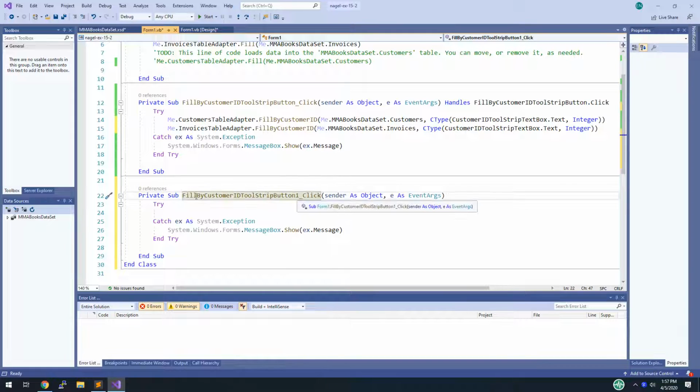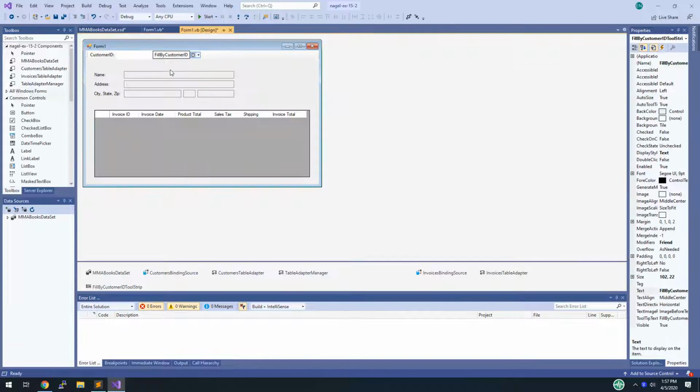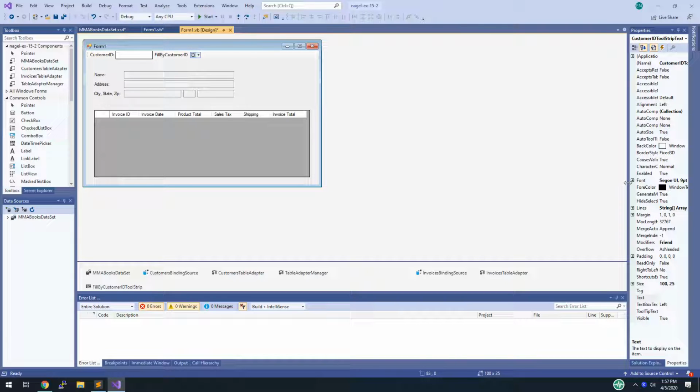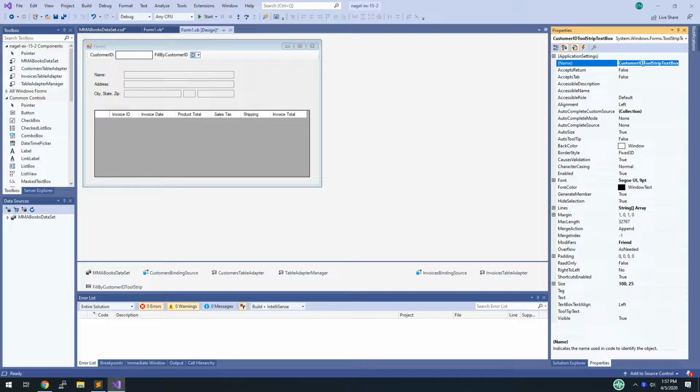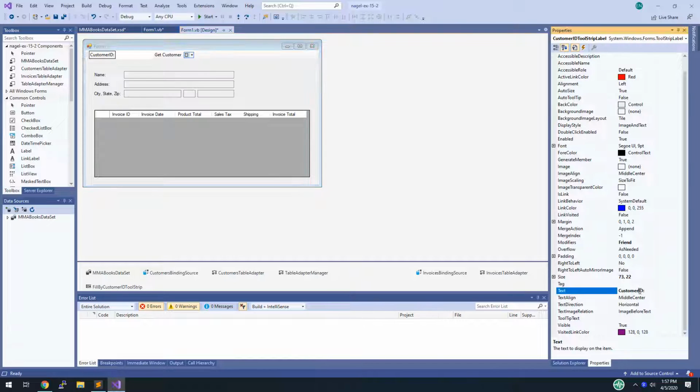And then, this sub-procedure now is not an event handler anymore. It's not handling anything. It's not being called at all. So we can get rid of that old one. And maybe this will help too. If I take this field, customer ID, I'm going to rename it to txt customer ID. And this is btn fill by customer ID. I'm going to call it get customer as well. I'm going to take this customer ID, and probably somewhere it wanted me to clean that up, but I didn't.